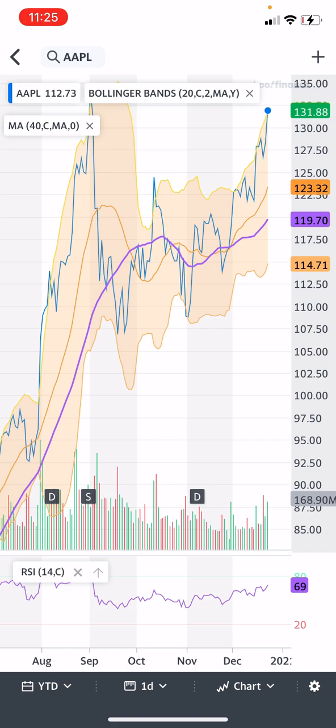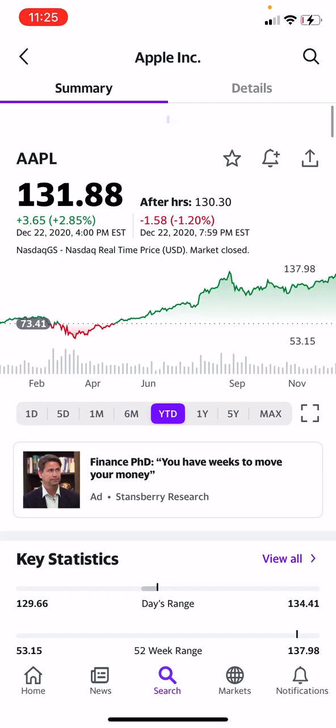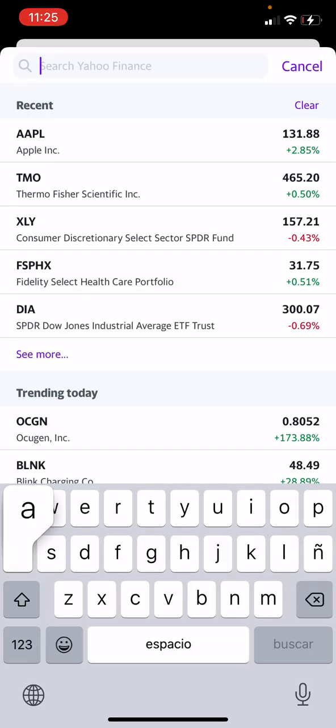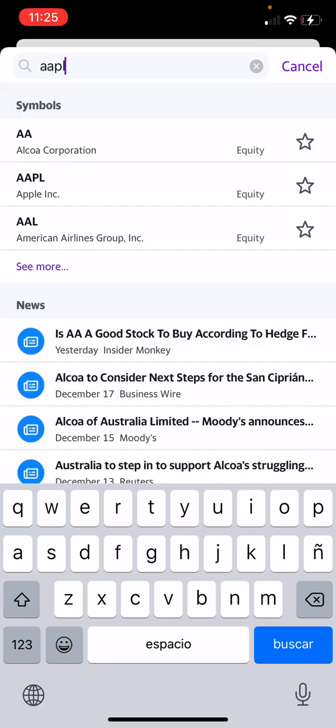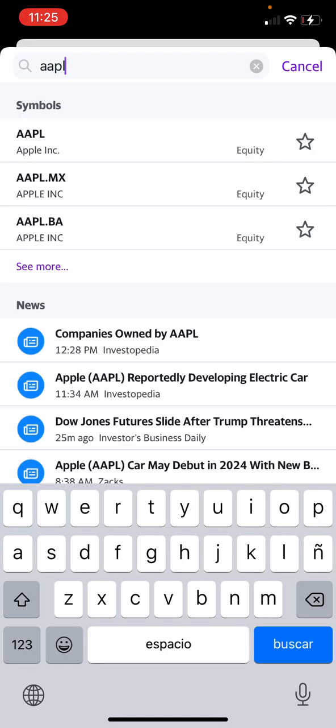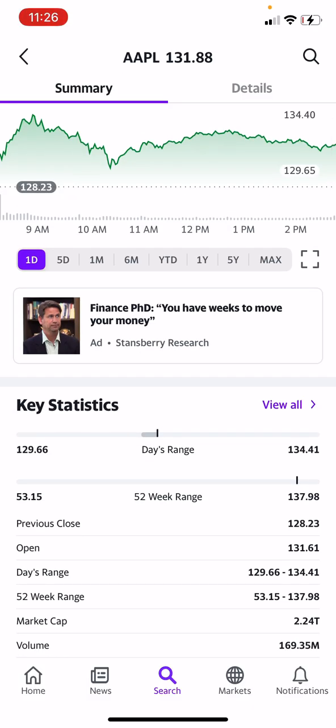Okay, so we're on Yahoo Finance. Let me get out of here so I can show you how I got here. I just typed in Apple at the top right, the ticker symbol AAPL, and searched, or you can click that right there. Then it takes me to the page where I see the equity, Apple, and the current stock price, which is $131.88. You can also see a bunch of other stuff, but I'm not going to get into using Yahoo Finance like that.